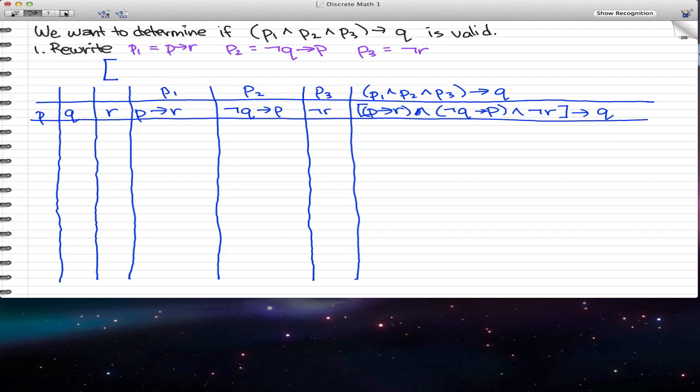What I end up with is P implies R, this would be P1, and negated Q implies P, that's P2, and negated R, and this will all imply Q.